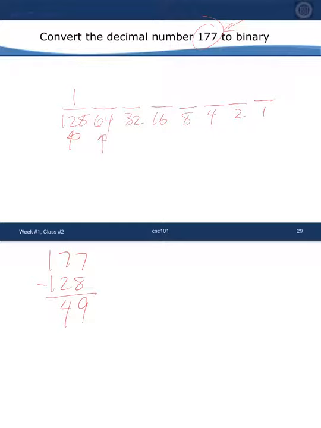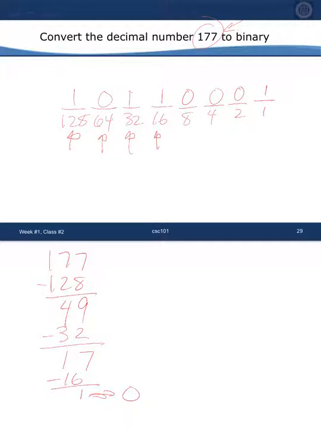I get to 64 now, and I know I can't afford something for 64 bucks, so pass. I go to 32 and say, yep, I can afford something that's 32. That leaves me with $17. Then I go to 16 and I say, yep, I can buy one of them. And that leaves me with only $1. So I can't afford something that costs 8, I can't afford something that costs 4, and I can't afford something that costs 2. My last dollar is spent on that last one there. And that leaves me with nothing.